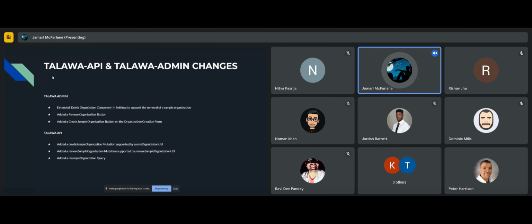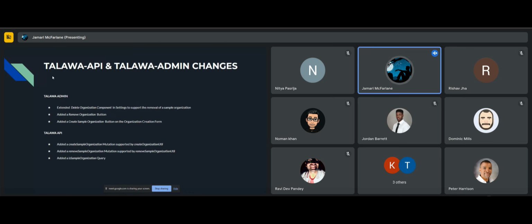This is basically a summary of all the changes that I made. I extended the delete organization component in settings to also support the removal of sample organization. Actually, this wasn't implemented, so only my implementation is here. I did a remove organization button. I did a create sample organization button on the organization creation form, which is on the dashlist, I believe.